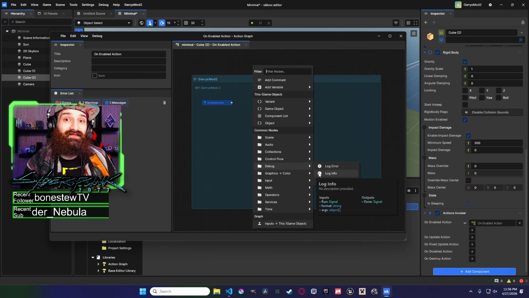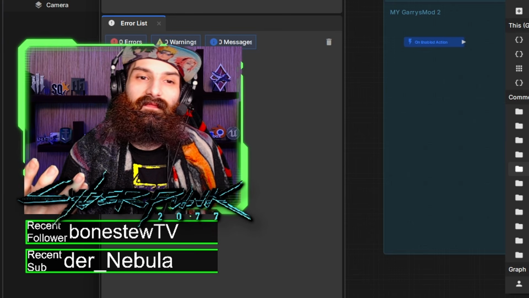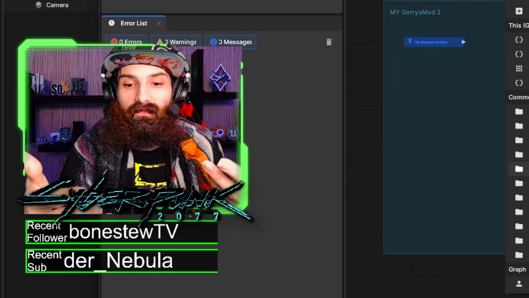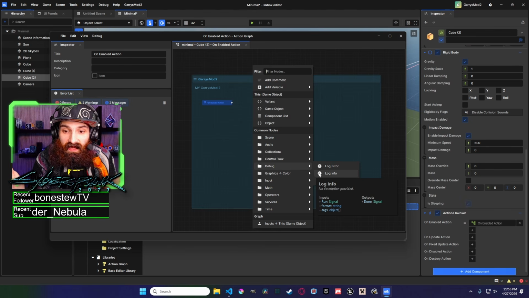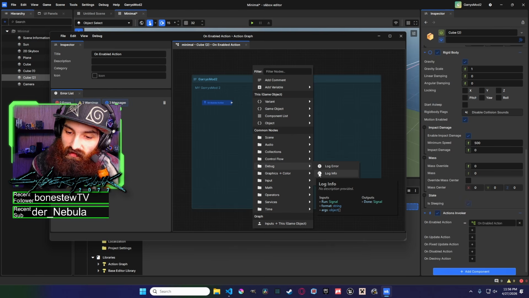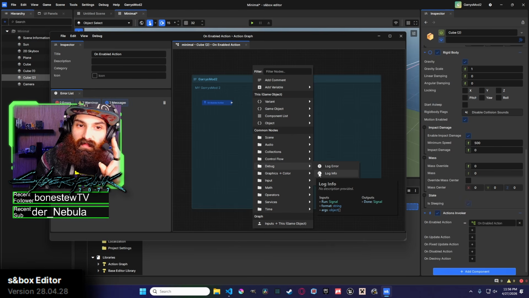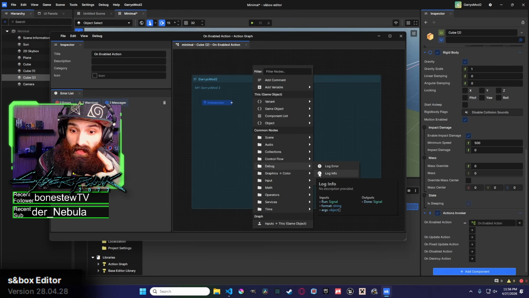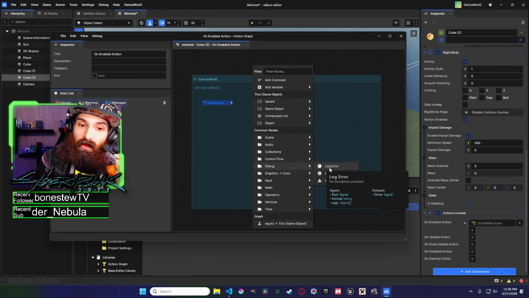There are no descriptions for most of the nodes. I know, kind of crazy. It's early on. They probably won't fix it for a hot minute. I don't know when they will fix it. But when they do, you will see it, which will easily tell you what you're looking at, because they should be here, but they're not yet at this current time, which is in the development phase. Either way, we've got log error, which will log an error, so let's do it.